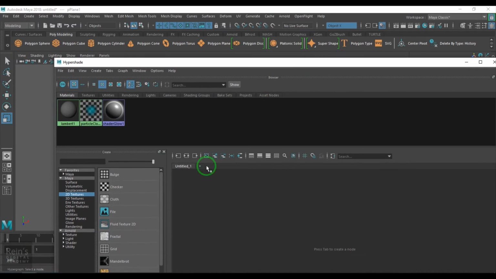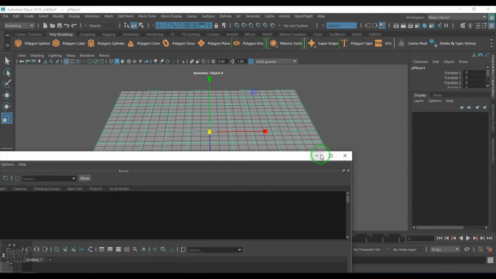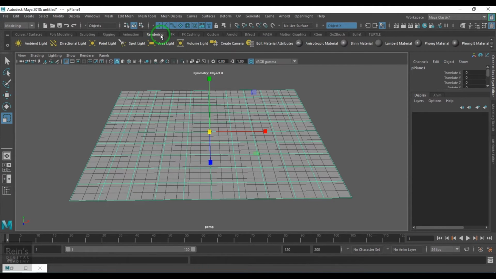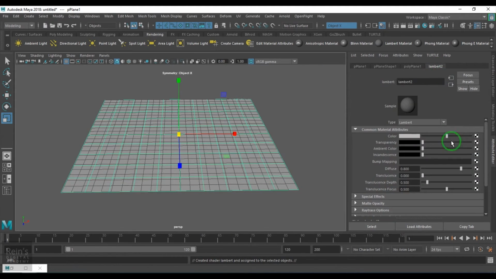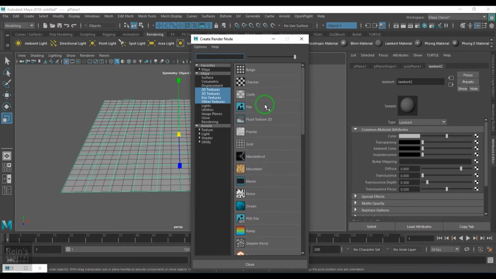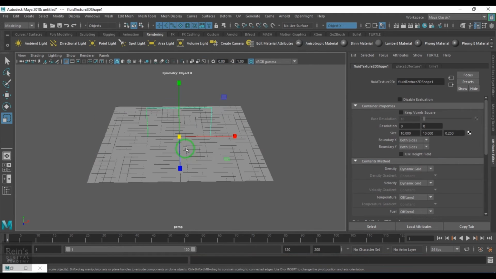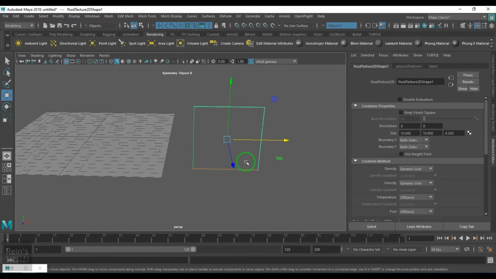And now I'll take a shader. Assigning a shader in another way is to go to the rendering, select your model and click the Lambert. So you have assigned the Lambert shader to the model. And in color, we will bring up the fluid 2D texture. Okay, so this is a container, a 2D container in which you can create dynamics, and whatever you create here will be seen as the texture on the model.